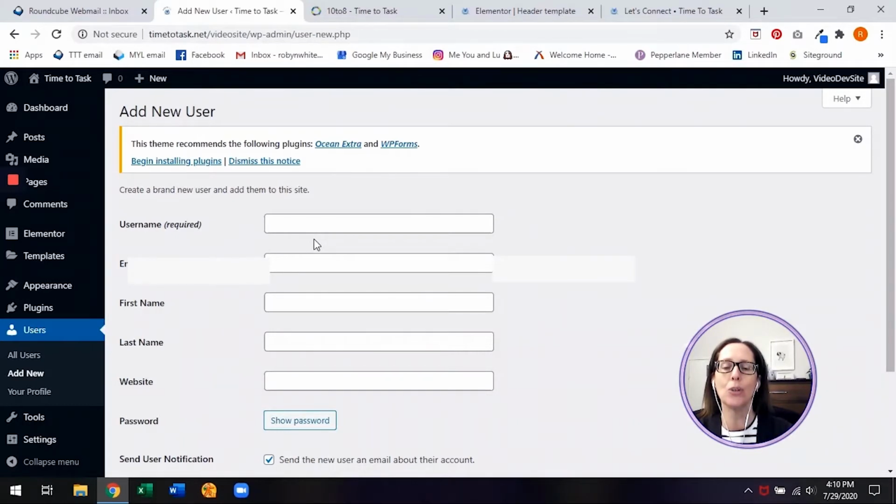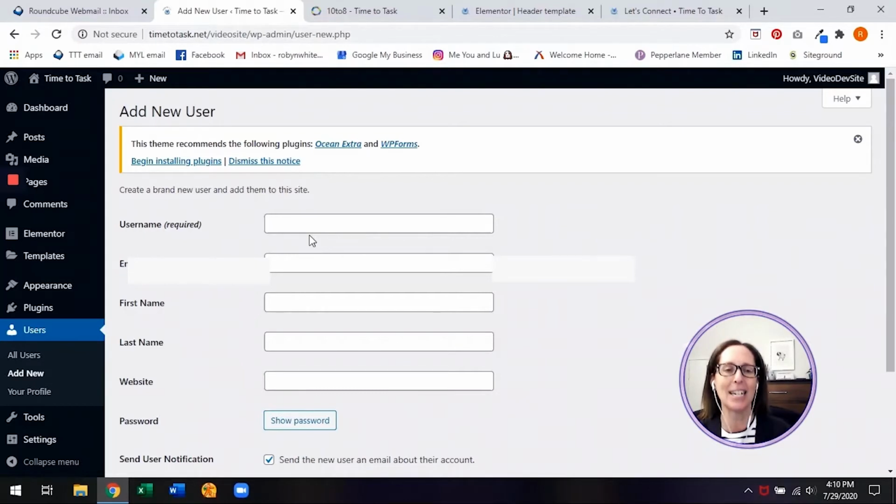Make sure that you don't use the word admin in your username. And the reason for that is WordPress websites are amongst the most hacked websites on the planet. And it's simply because WordPress powers the largest number of websites on the planet. So by that very nature of it, they get hacked proportionally more because there are more of them. So admin is a word that a lot of hackers will use when they're trying to come up with a username. So stay away from that.